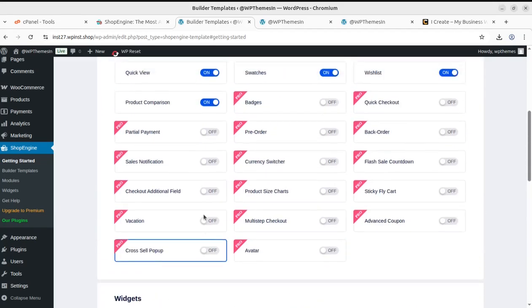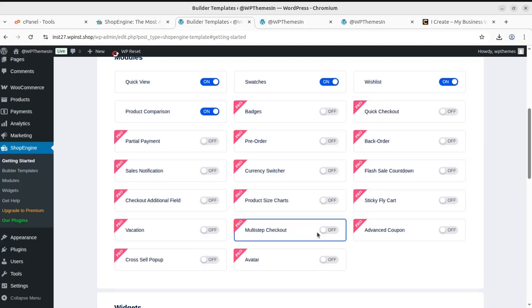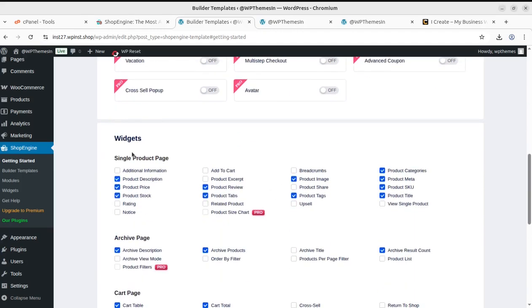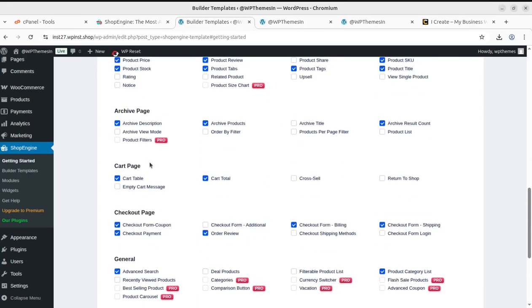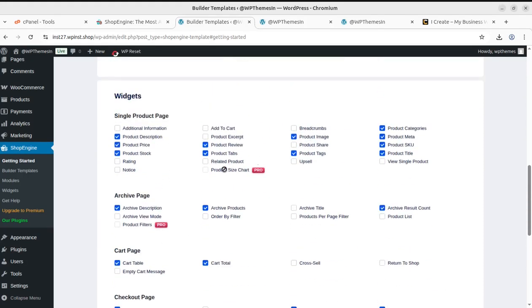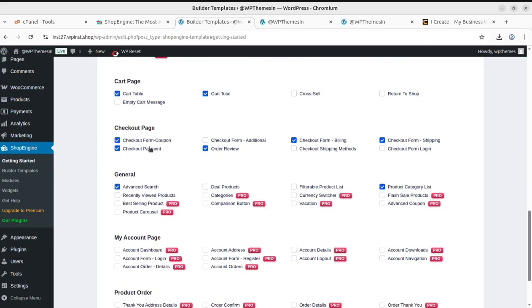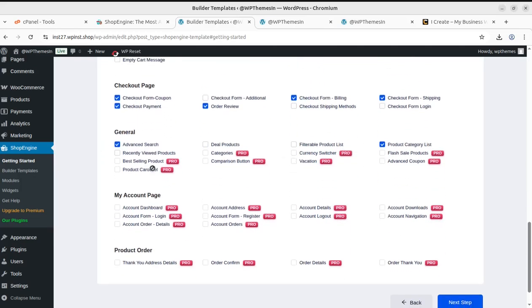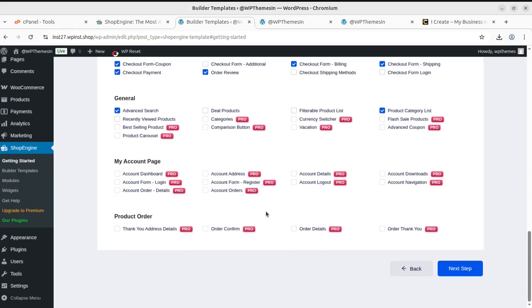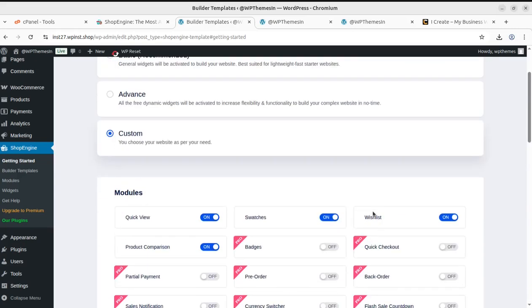The rest of the modules are available in the pro, but yes, we can enable the widgets like single product page or the archive pages, and you can select the respective widgets available, and the cart page, cart table, cart total, and the cross sell, return to shop. These are available for free. You can enable these things. And the checkout page. These are the options. In the general, advanced search is here, the products and the filterable product list and the product category list are here.